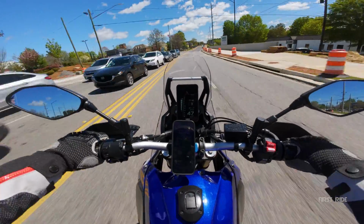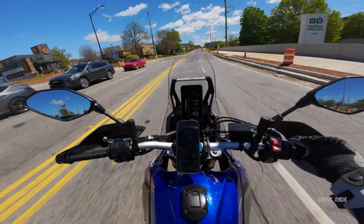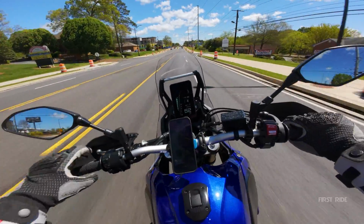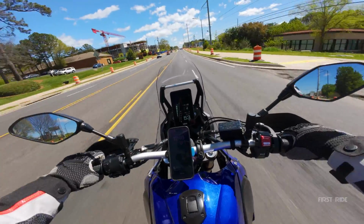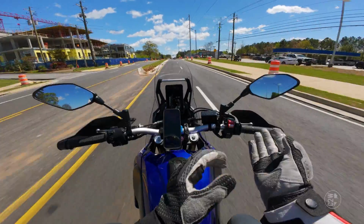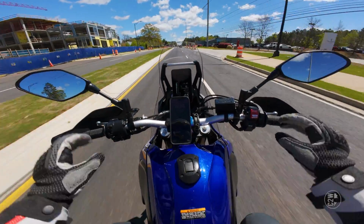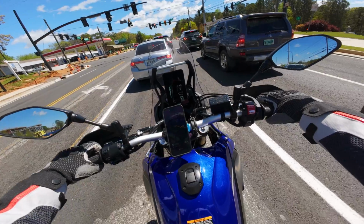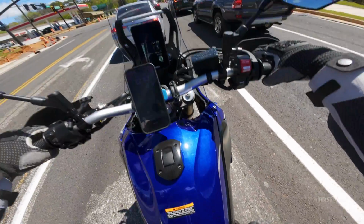I will say it's kind of strange to have a bike that feels so light, but then when you lean it to the side, it takes a second for the tracking of that wheel to go over. It's kind of weird because you expect a really light bike to just throw left and right, and it does, but then it takes time to get that tracking over. One of the nice things about being on a taller bike is getting your feet on the ground.